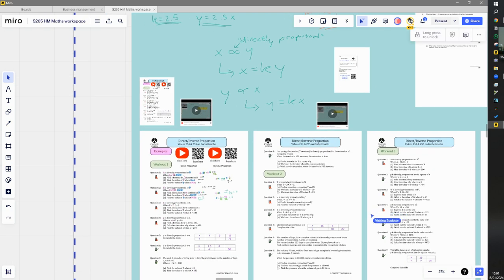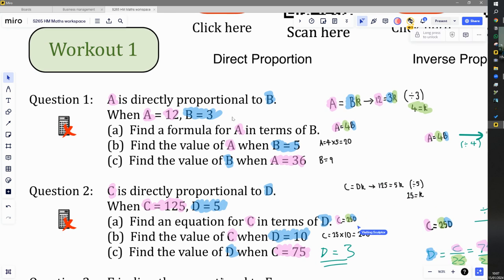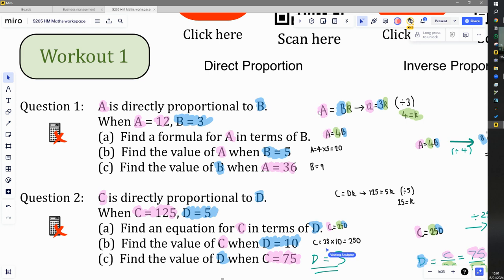When we looked at some examples of that, these are just very standard kinds of questions. They're telling us that A is directly proportional to B. So if A is 12, then B is 3. Normally you would say A is equal to K times B, but we've done B times K, which is just the same thing. We changed A and B into numbers because we were given the values, then we rearranged to find K, and then we put K back into the equation, and we've got an equation for A in terms of B.